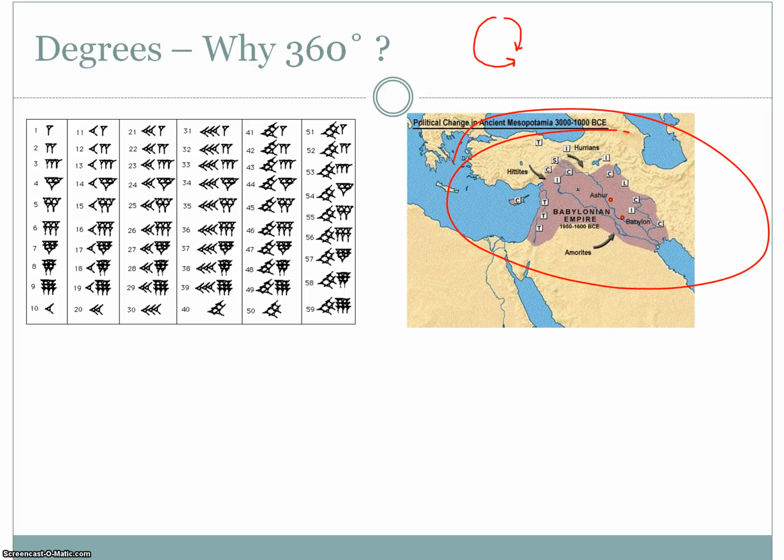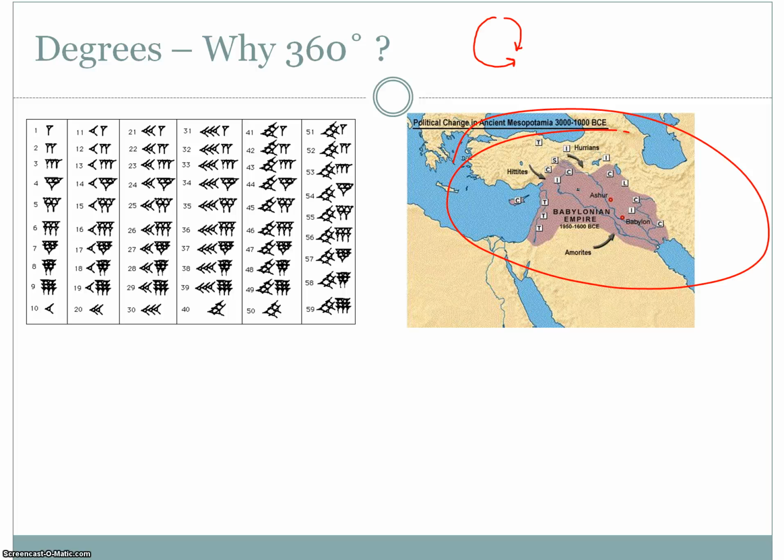They studied astronomy, and one thing that they noticed is that it took about 360 days for the sun to complete one cycle in the sky. So they were essentially trying to figure out how long was 1 year. And they were pretty close, right? It's actually 365 and 1/4 days. But essentially that was their year, 360. And so they saw a year as being like a circle, and therefore our circles are broken up into 360 parts, and that made sense for them to break up a circle into 360 parts.